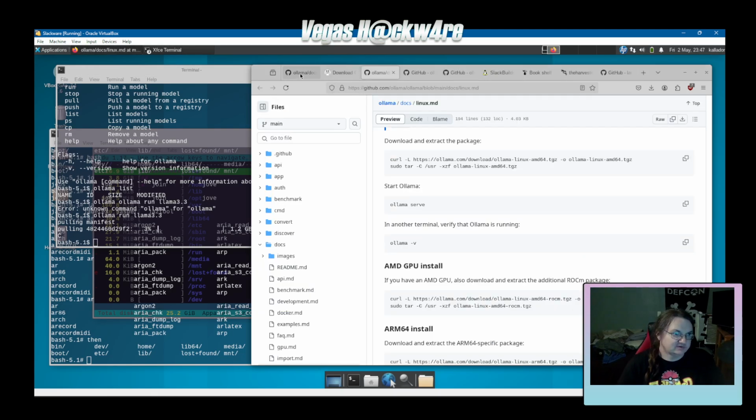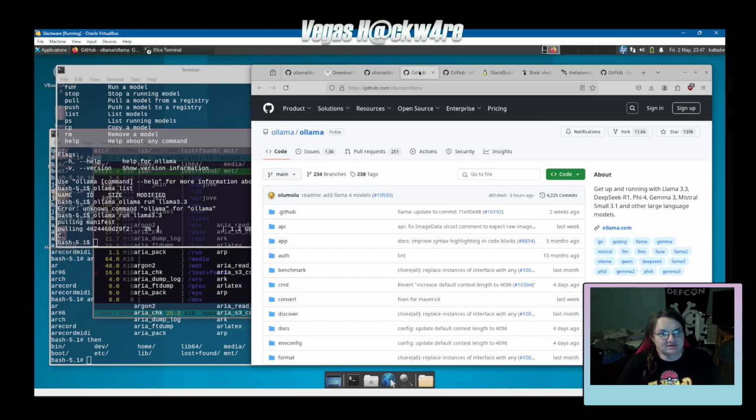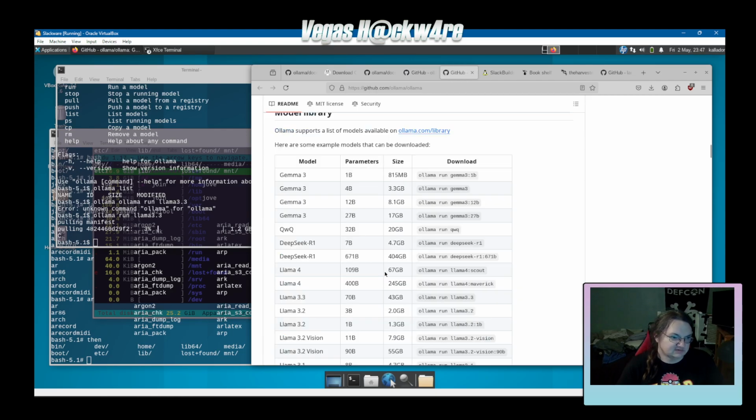Yeah, we tried Ollama. Found out that stuff was too big, especially when I didn't realize I tried to load the 3.3, which is 43. I wasn't looking at that until 245 gigs? What?